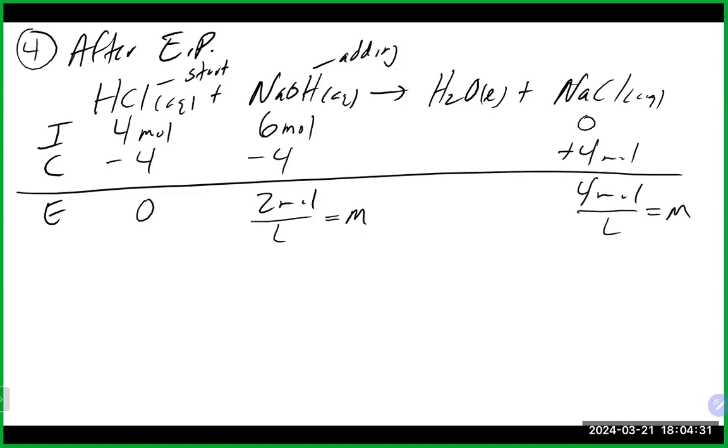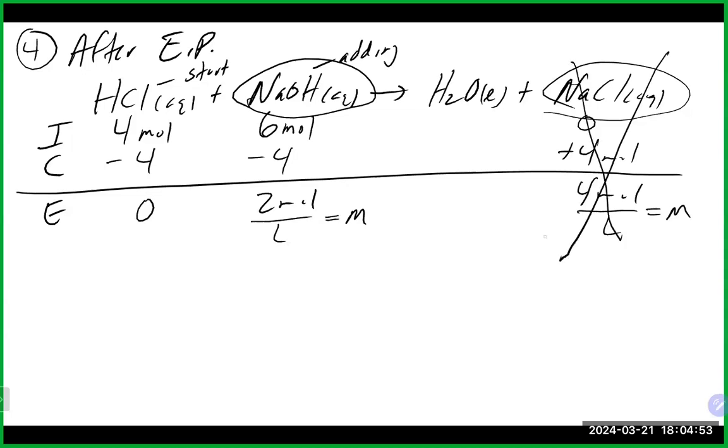Once again, you should also look at your ice table because it can hopefully help you figure out what's going on. First off, are these two things related to each other, sodium hydroxide and sodium chloride? They are not a buffer. They are not related to each other. Again, just because you have two numbers, don't use the buffer equation. This, again, as we've been talking about, is a neutral salt, so we're not even going to really worry about that, which means at this point in the titration, you're just dumping in some sodium hydroxide, which is a strong base at this point.